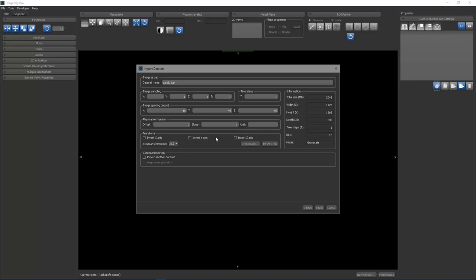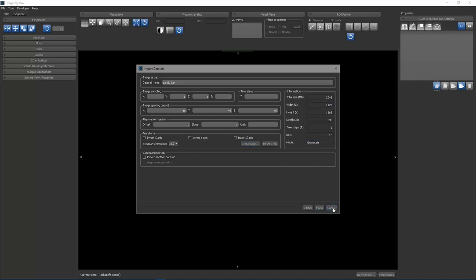If you want to encode a data offset and slope, you can. This is unnecessary for most data sets. In the case of data that's encoded in 16-bit, the values will probably range from 0 to 65,535. If you wanted to apply a linear transform, you could use the physical conversion coefficients for that. You also have the ability to apply transforms. For example, if you want to apply a mirror transform along the middle of the x-axis, the y-axis, or the z-axis, you can do those inversions. You can also swap axes and do an axis transform upon import. So I could click Finish, but I don't need to load this data set.